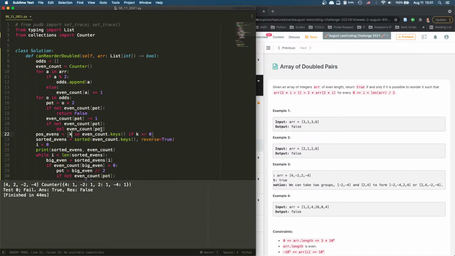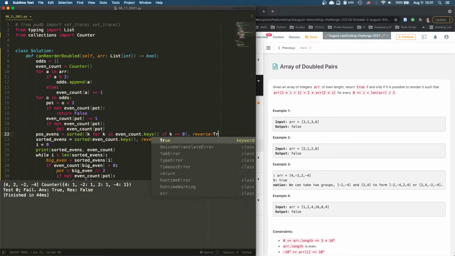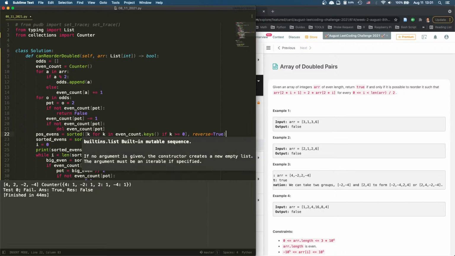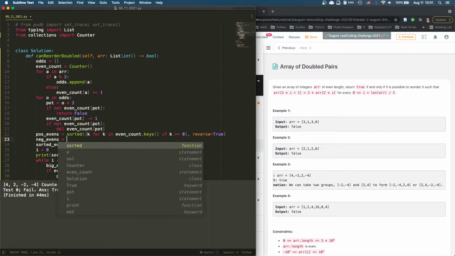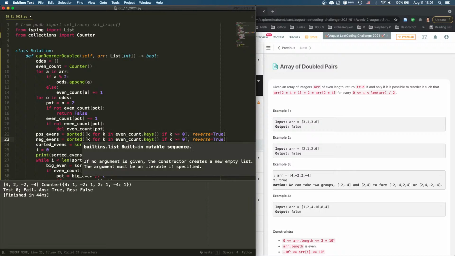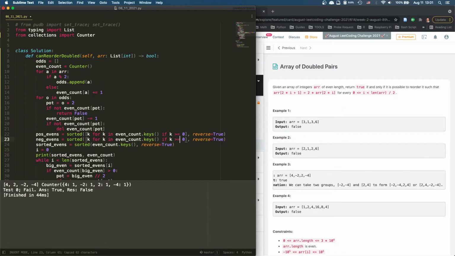So for key in this, if so the key, and I want to sort it, and I want to reverse equals true. So that is positive, and negative evens equals the exact same thing, but if k is smaller than 0, and we do not reverse.